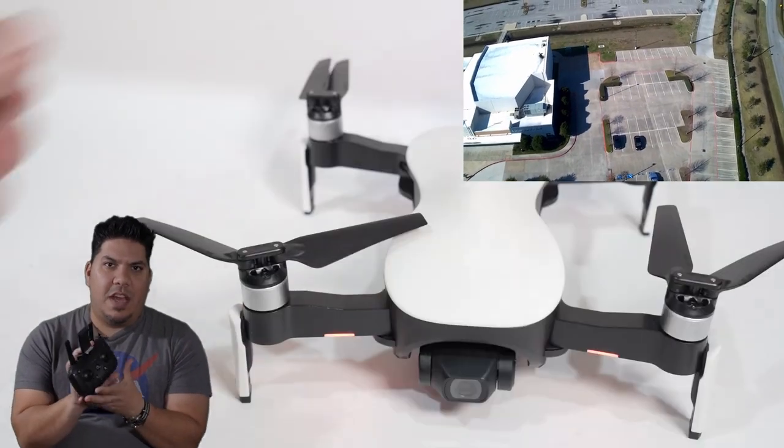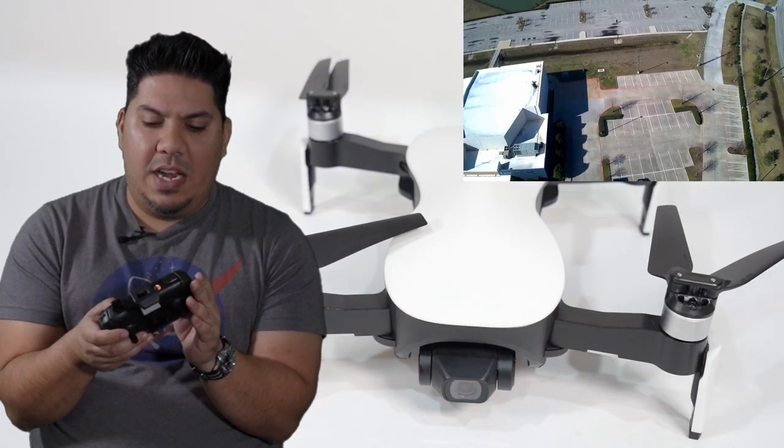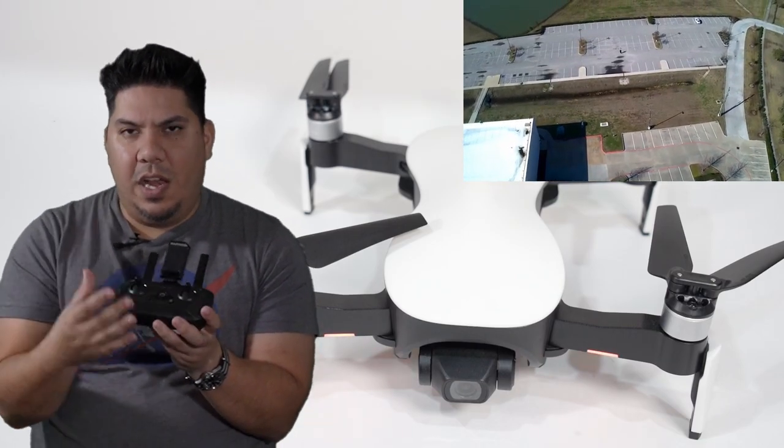As for the controller itself, I do like that this is an upgraded version from the one that's on the X9. On the X9, I believe you had to put batteries in. I like that this one USB charges an internal battery.